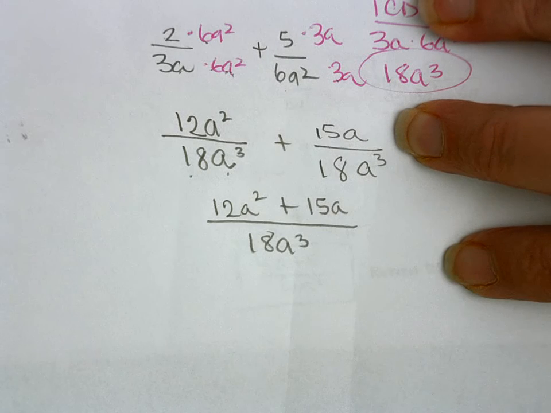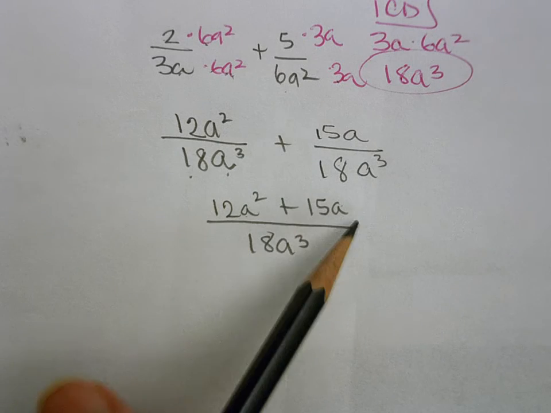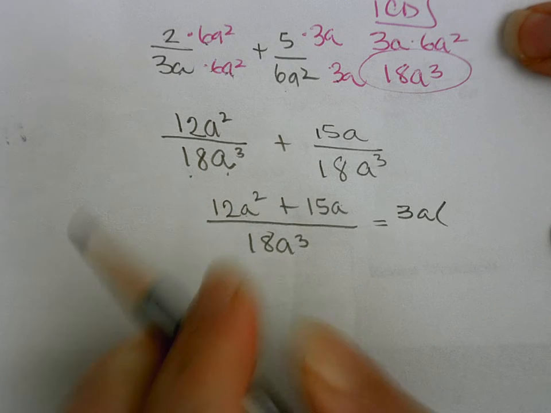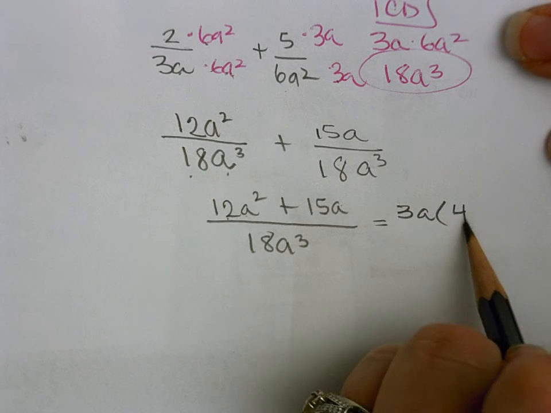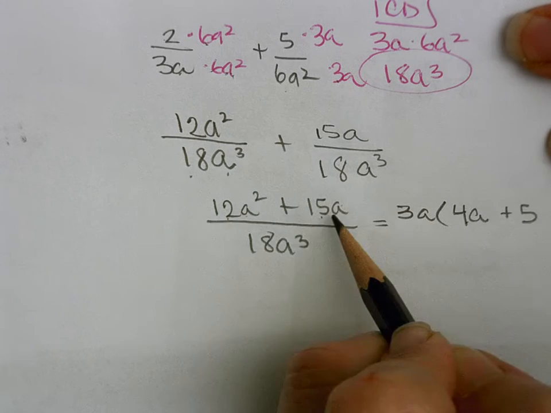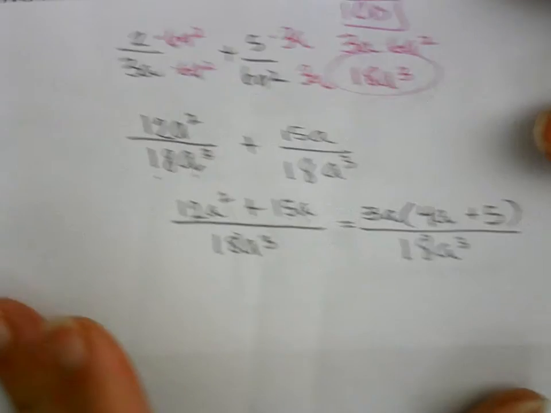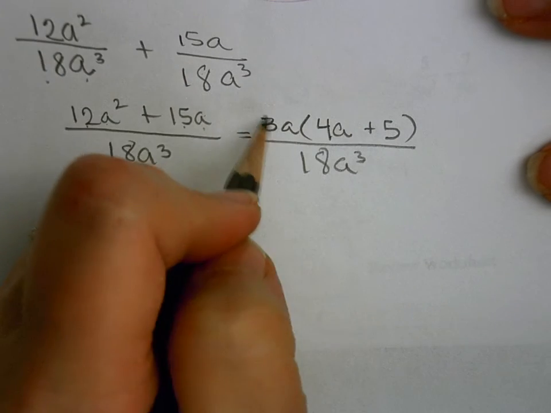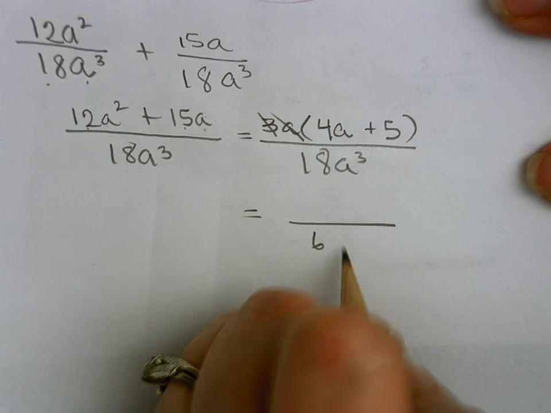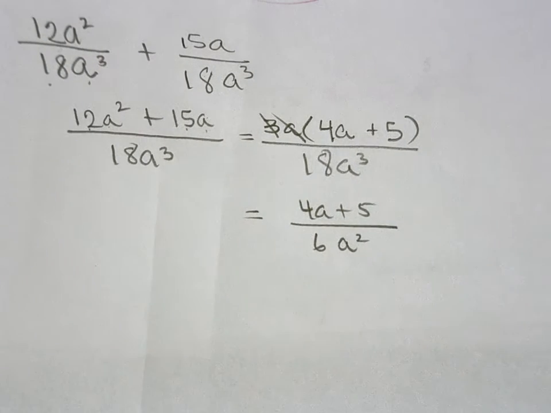So far so good. And then now you would try to factor, so I know for sure I can take an a out of both, and what else? How about a 3? I think I can take a 3 out. So how about divide out of 3a? So that would be 12 divided by 3 is 4. And I'm taking one of the a's. 15 divided by 3 is 5. And I'm taking away the only a. And then I would have 18 over a to the third. And then once I get to here, I can reduce, right? 3 goes into 18 6 times. And then I'm going to take away one of those a's. So that would drop it to the squared. And 4a plus 5, which is the same answer I got doing it the other way as well. Okay?